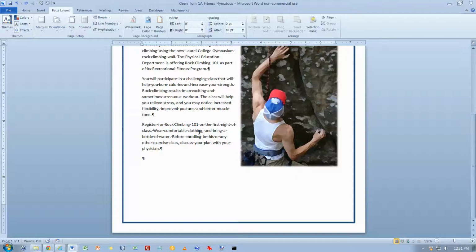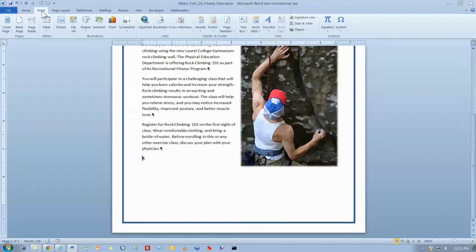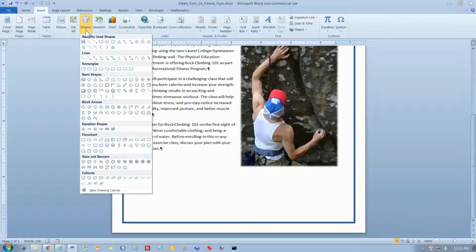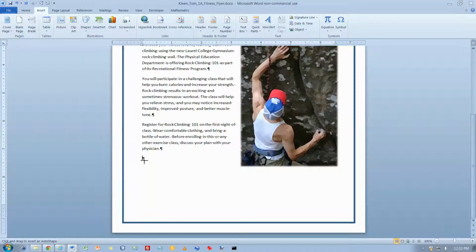And on the Insert tab, we're going to insert a shape. So let's go to the Insert tab, and shapes are in the illustrations group here. And what I want is under rectangles, I want the rounded rectangle. And if I pause the mouse there, the label comes up, so I know I've got the right thing. Click on it, and now what I get down here is crosshairs, and I'm going to drag just under the left corner of the picture here, and drag it and make it about 1 inch tall. That's probably pretty close.